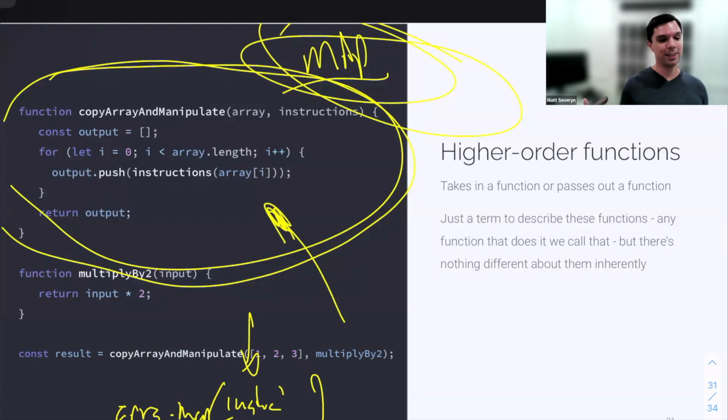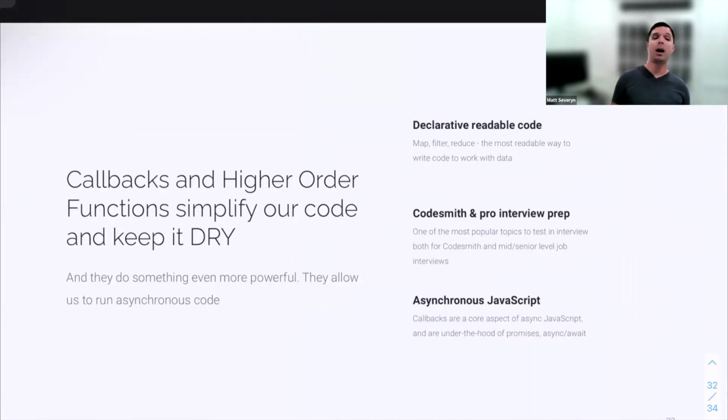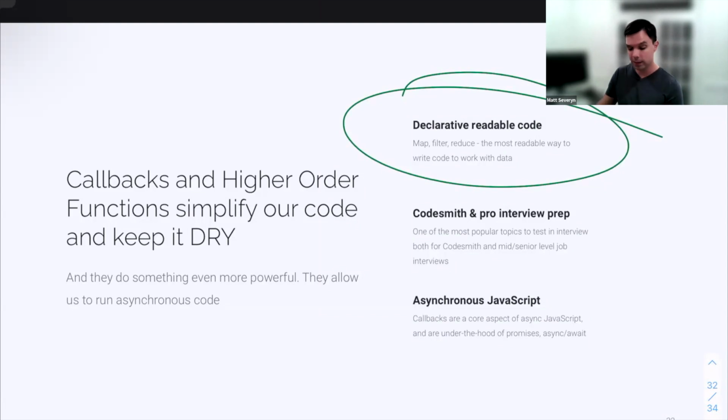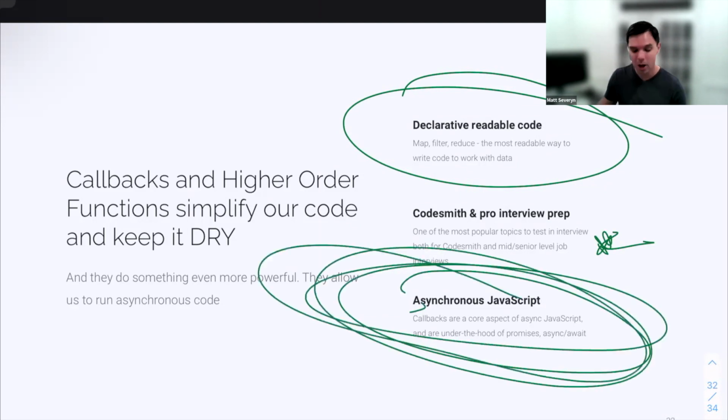And there's not much more to it than that. This concept is powerful. A lot of people use it. Not a lot of people really understand what it is, why it's there, and how it works. It makes for declarative code, readable code, that professional code. You're going to use it in the Codesmith interview quite a bit. And it is the backbone of asynchronous JavaScript. Without this concept that we explored here tonight, the web would not function. It's imperative for asynchronous JavaScript. And knowing this concept is a great thing, whether you want to come to Codesmith or whether you just want to dink around in your basement making all kinds of amazing stuff. Any way you slice it, this is a good thing to know. And now you all do.